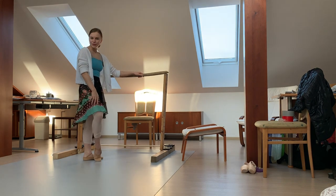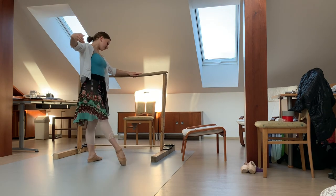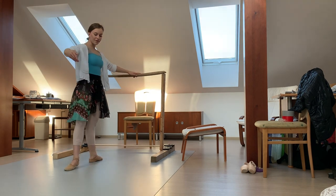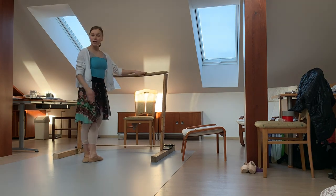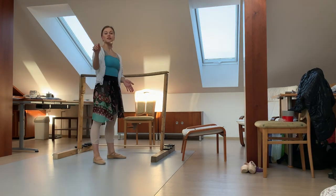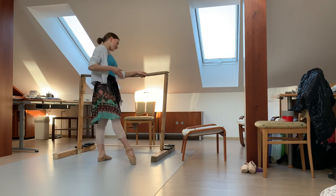Okay, battement tendu from fifth position. And 1, 2, 3, 4, 5, 6, 7, 8. To the back and 2. And dégagé. Demi-rond. Port de pied. 2, tendu. 3, tendu. And front.